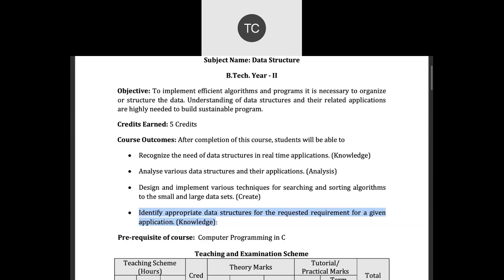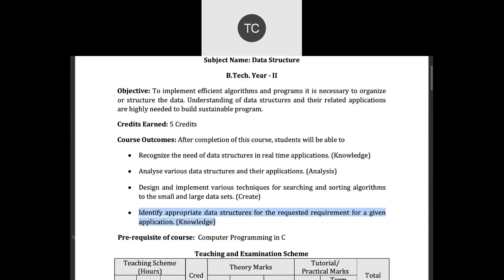So when you are going to implement that software, nothing but a program actually, what kind of data structure you will be using inside that program so that it will be easy for you to handle the data.